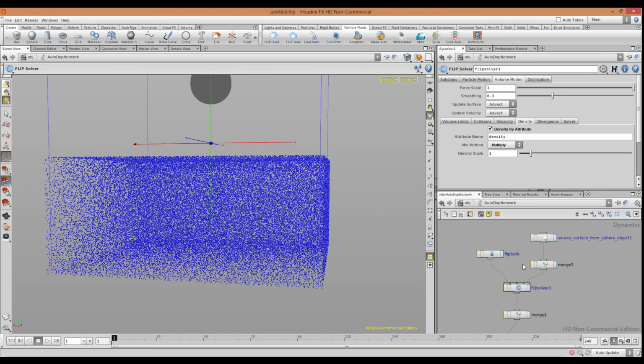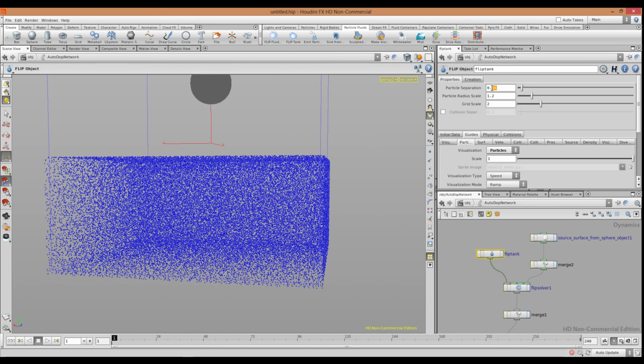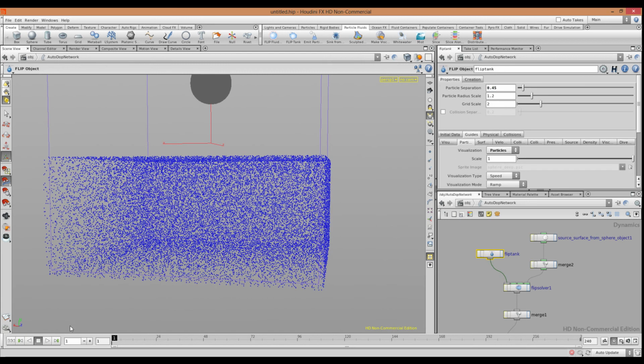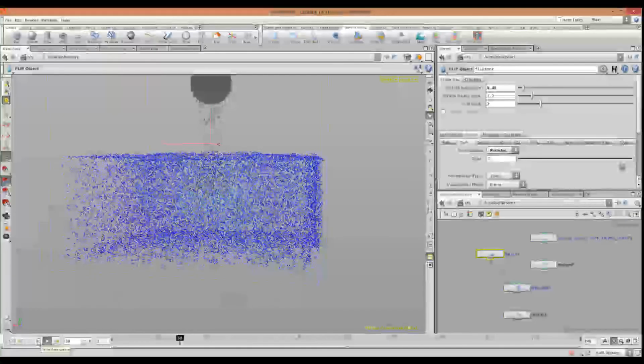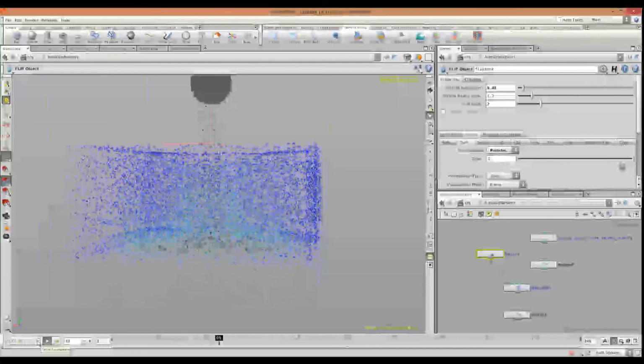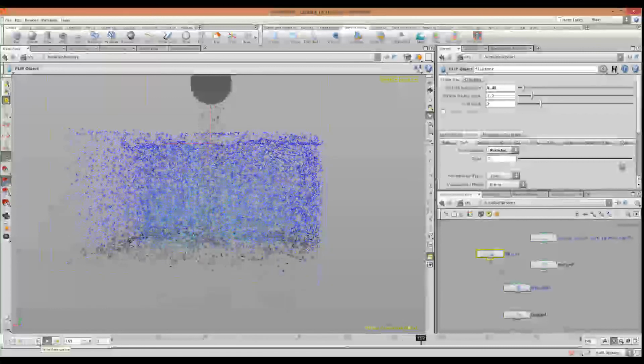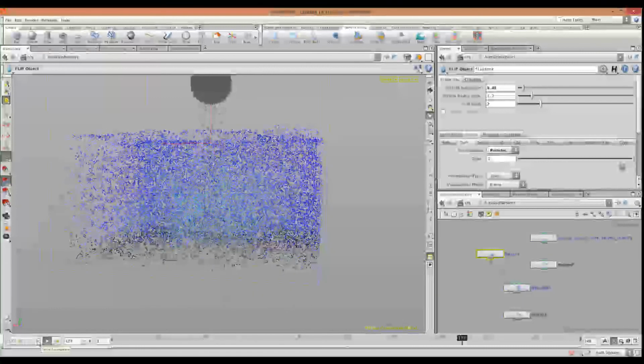I will decrease the resolution one more time, like so. So now you see that the behavior is more turbulent, and the black liquid is coming down and just pushing the blue liquid higher and higher.